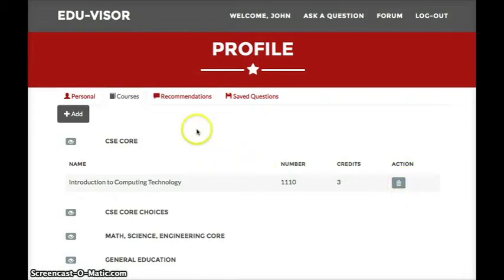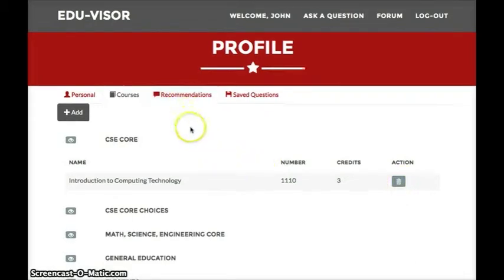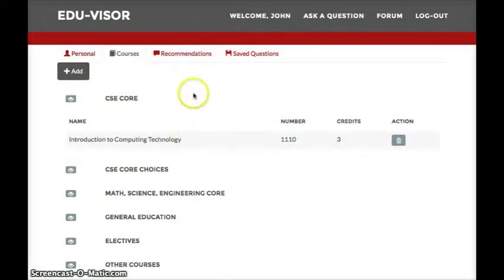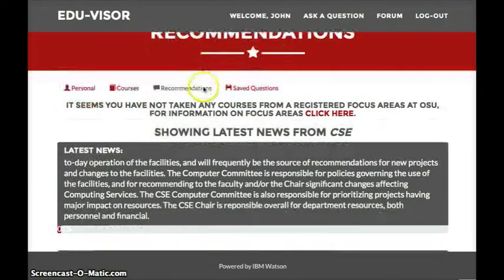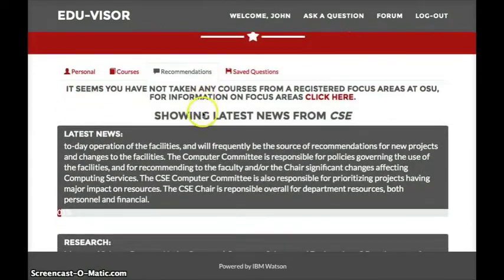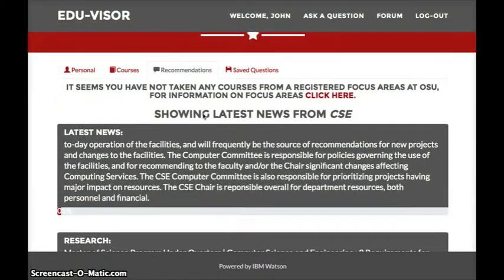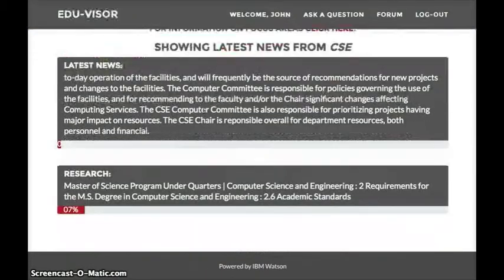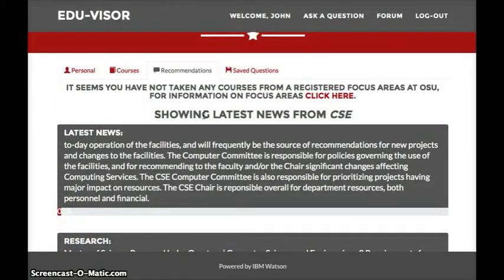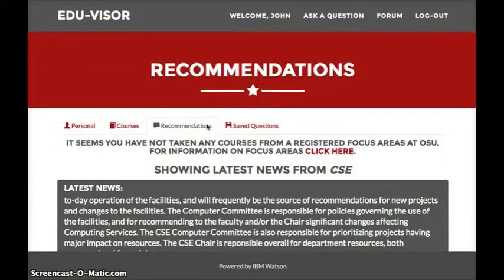We are hoping to give a more accurate answer to any question that a user asks by having access to the courses that a user has taken. Of course, the user does need to help Watson out by actually inserting what courses they have taken. Additionally, in the profile, we have a recommendations page. Since John Smith has only added that one course, this is still pulling in a general CSE topic. However, as a user added more classes to the profile, this would pull in recommendations from an area that it seems the user is interested in based on which classes they have taken.